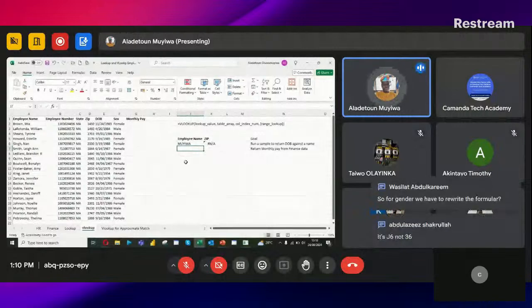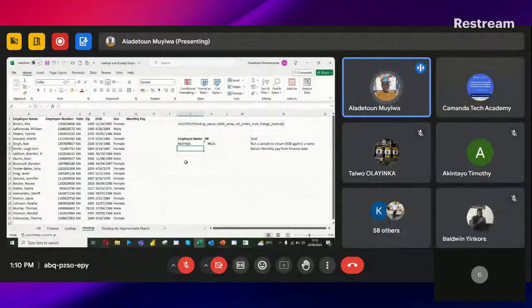This is one of the current limitations with VLOOKUP. This value does not exist. I need a result to be returned. This value does not exist.